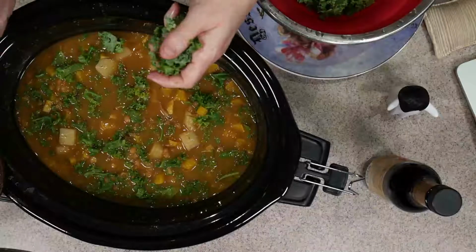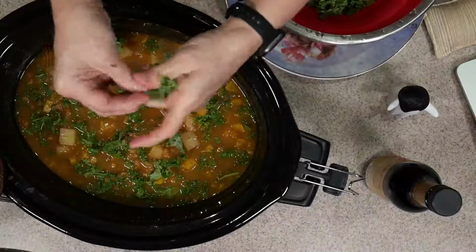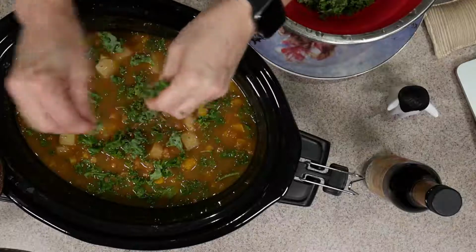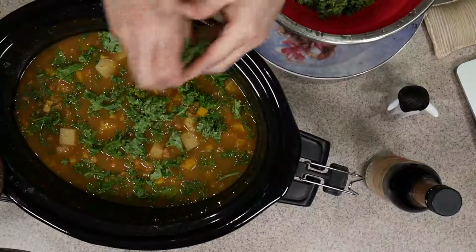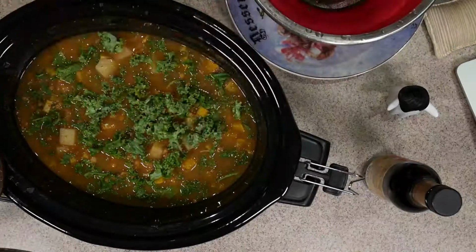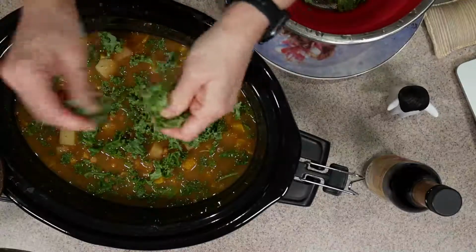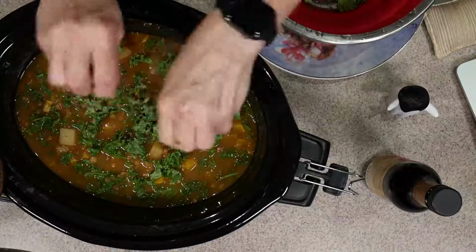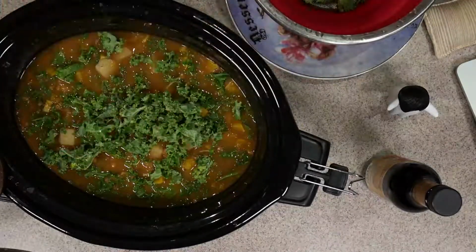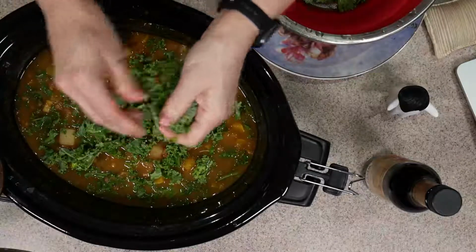And you could even put some garam masala in there and make that kind of like a slightly sweet, nutrient-dense curry soup. And I love soups of all kinds. Soups, stews, purees. It's all good to me. Okay.